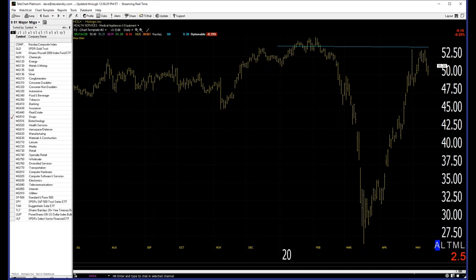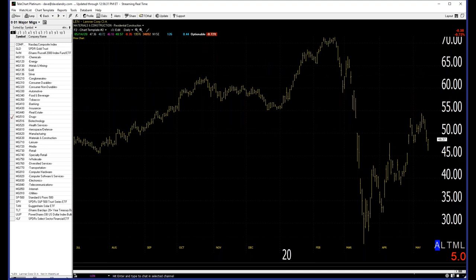LEN, L-E-N. This is a home builder. It's not really jumping out at me. Bigger picture, it kind of looks like a big fat retrace. So it's kind of hard for me to get excited about it. And you can see it takes off, it comes in, takes off, it comes in. So I would pass on that. If something like this were to bottom out for a while and then begin to take off, I might be more excited about it.